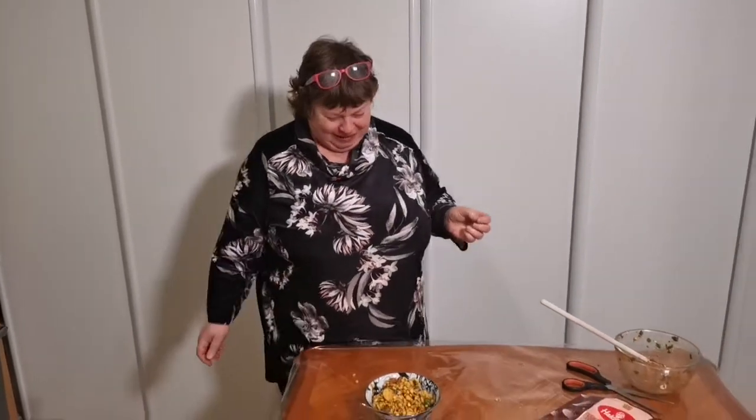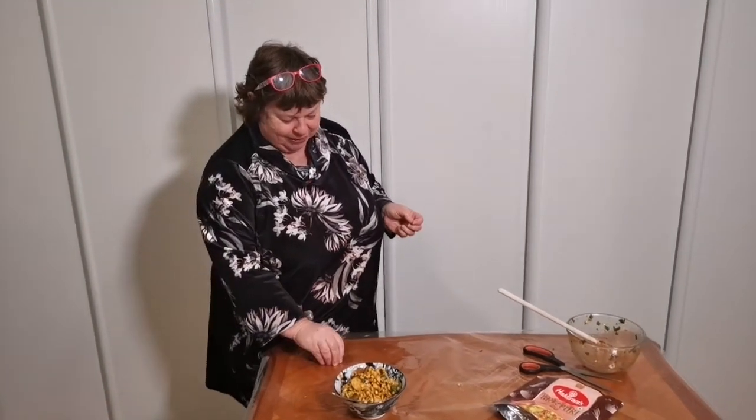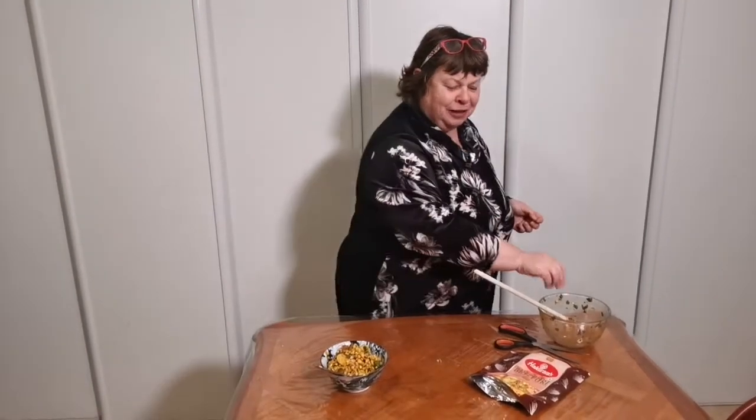Mmm. I don't know what it costs, but I'll be buying that again. Oh, good. My goodness me. Quite authentic then. Yes, it is. Oh, we'll have to find out how to make the coconut chutney, which I always liked on the side. Oh, you should try it. You will like this.